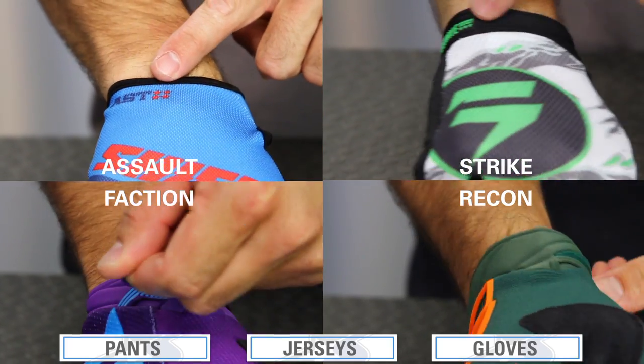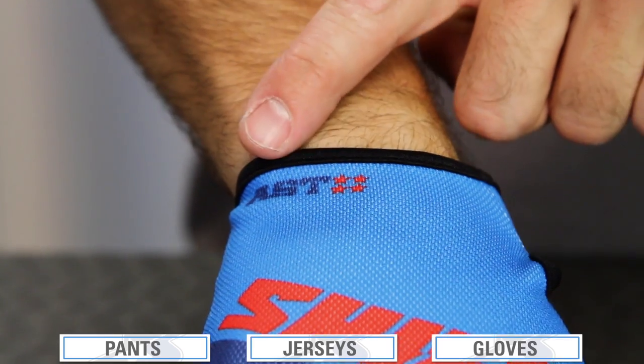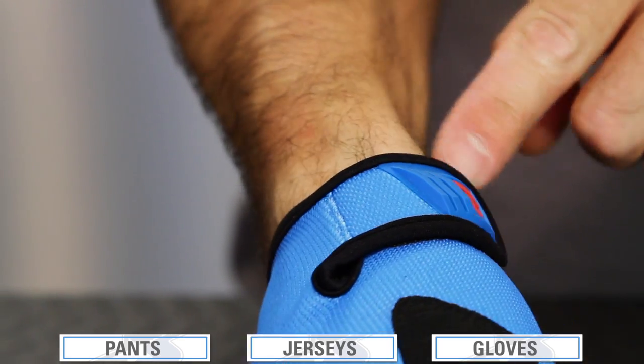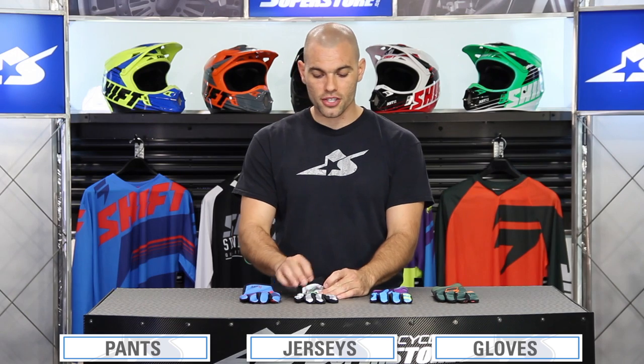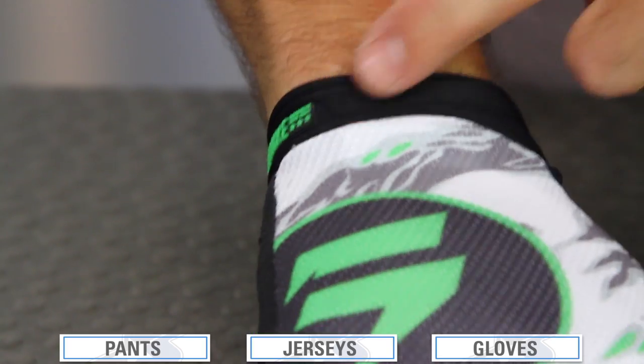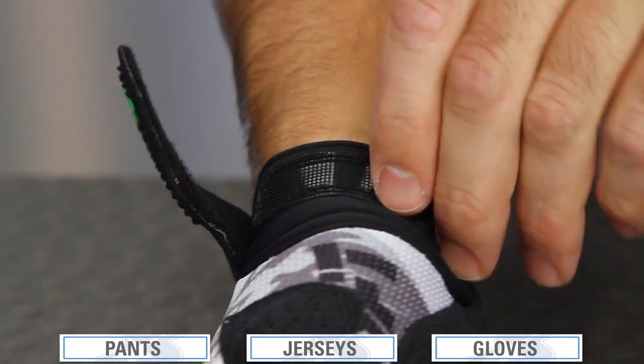Now let's start taking a look at the cuffs. This is where the differences really come into play. The Assault glove has essentially a very lightweight, no-nonsense cuff. There's no neoprene on it, it's a rolled design. However, the Strike, the Faction, and the Recon all have neoprene built into them, so you'll find increasing levels here. The Strike has a little bit of TPR on the outer wrist, which might give you a little more protection for off-road use especially.